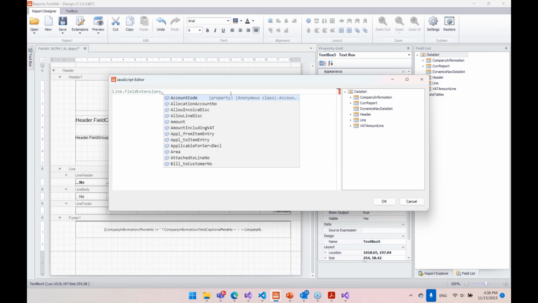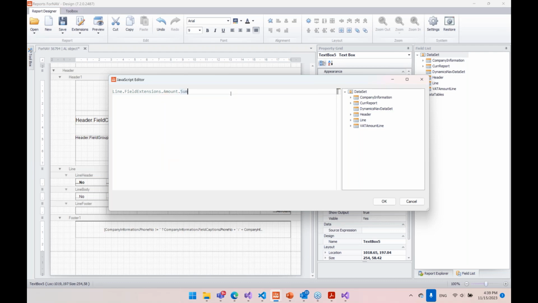So if I go to the amount, I can get the sum of all the amounts on my lines. In this case, I can also get the sum from the header, so it's not a fantastic example, but you get the idea that I can get the total any place on my report and just display it.